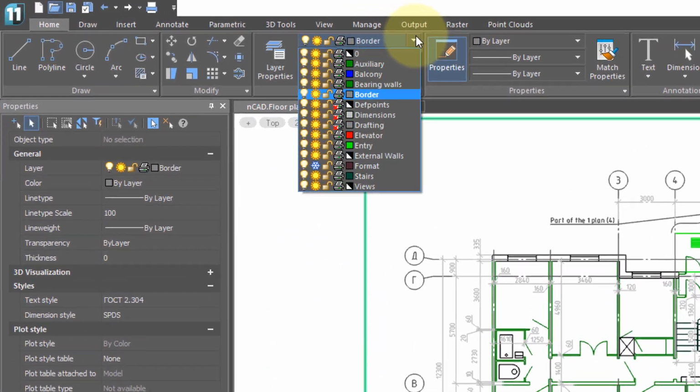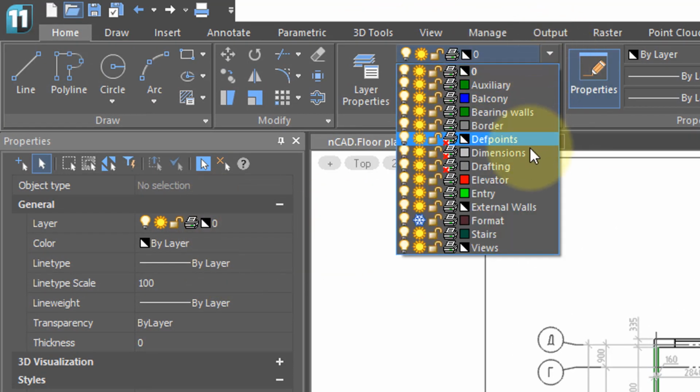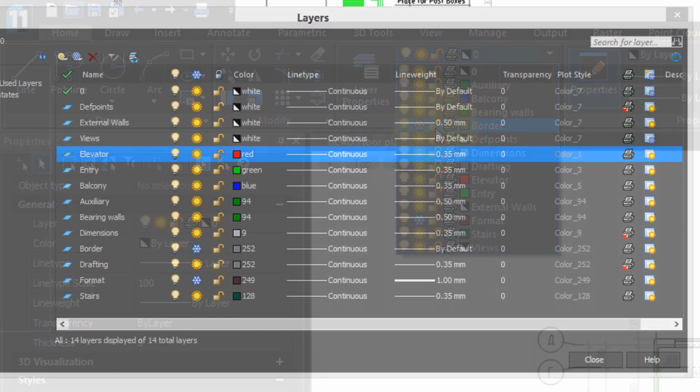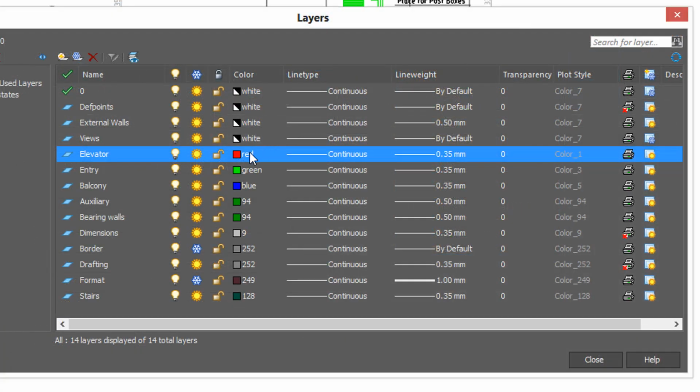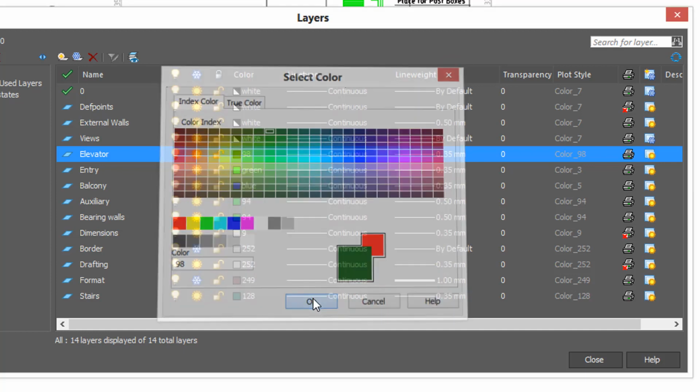To choose a different current layer, select it from the drop list, and you notice that it says 0 there and 0 there. I can now freeze the border layer because it's no longer the current one. Similarly, you can turn off the printing status and the lock status. The one thing you cannot do in these drop lists is change the color. For that, you need to use the Layer Properties dialog box.